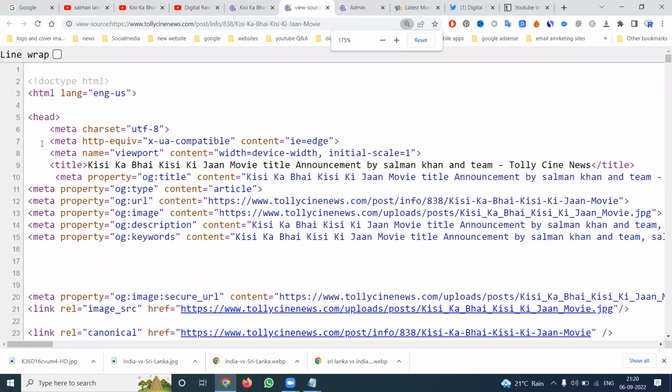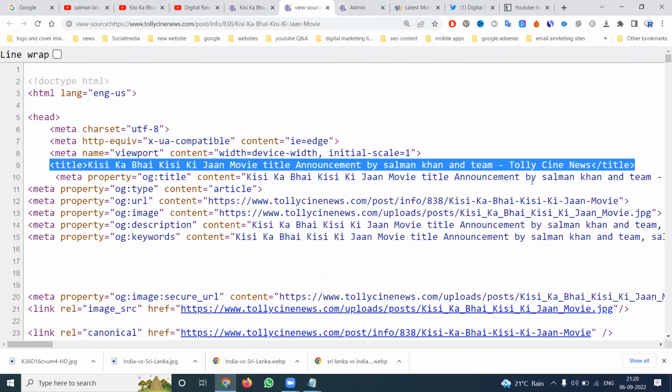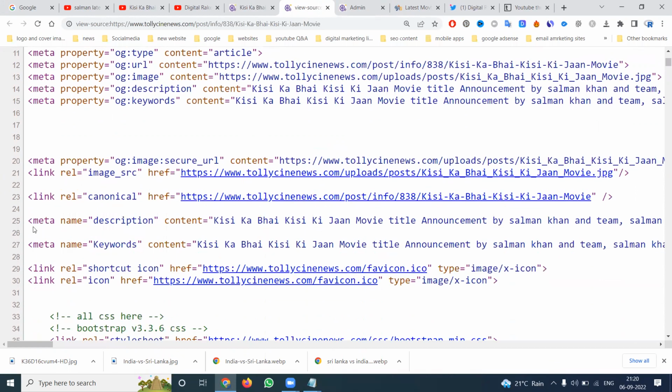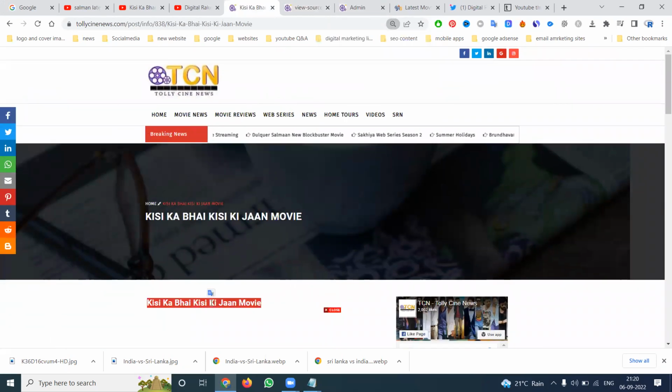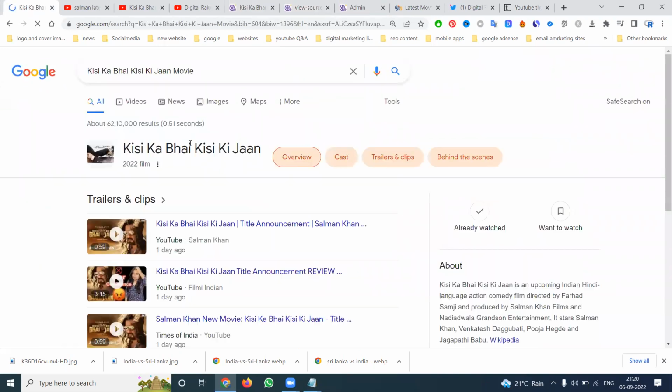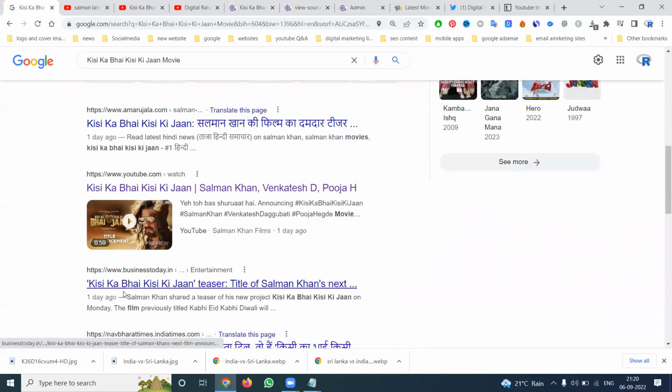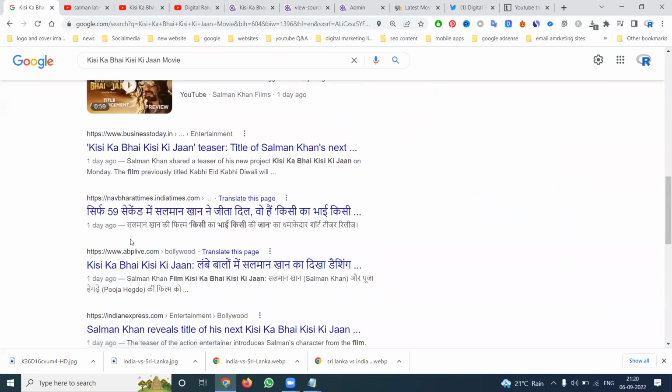What we are writing here, first of all, is the title option. Next will be the description and keyword. This is the main focus. Anybody who copies this title and pastes it in the search engine, our website will show in the top position. That is the main thing. So I'm writing for the movie. For example, Salman Khan reveals movie name. Easily we can follow this. Salman Khan is already added in the description.